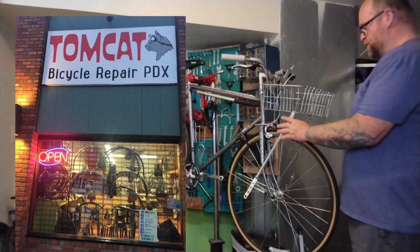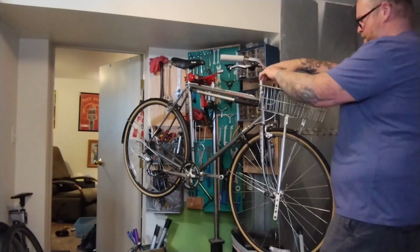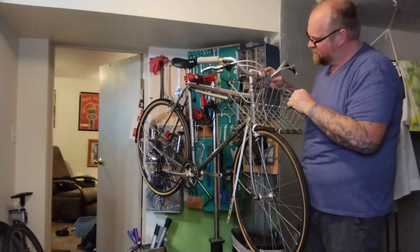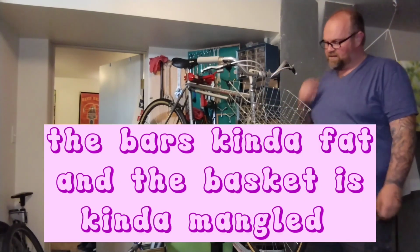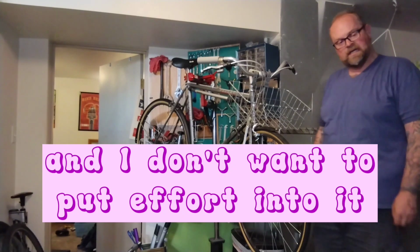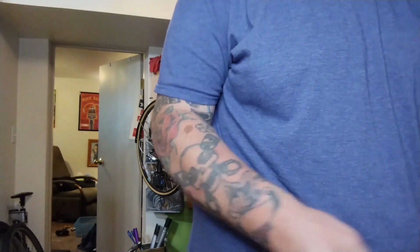Go down to Tomcat, take some measurements off his large wall basket, and try to talk myself into spending $42 on a basket, which I don't want to do. Don't like it. Yikes. Yeah, used ones are all misshapen. God, maybe I should just do the new one. Ugh. I'm just going to ride down there and take a look at that new one, see if it'll even work before I do this.